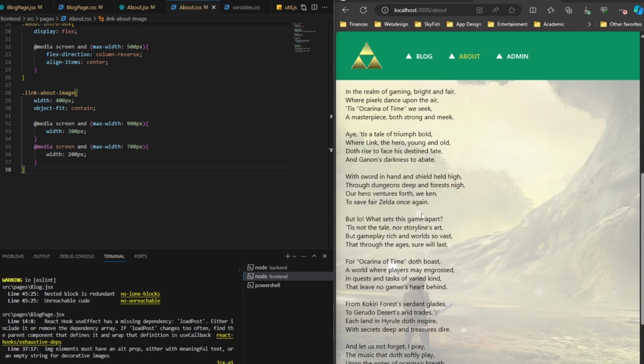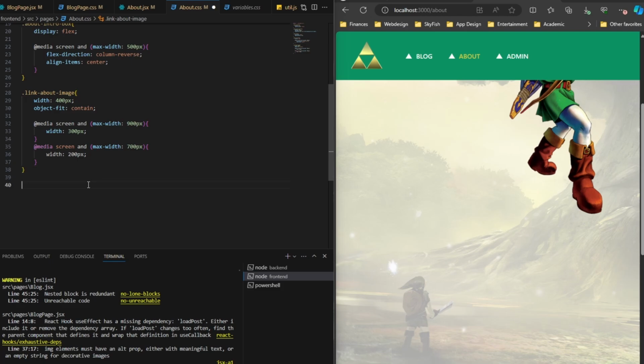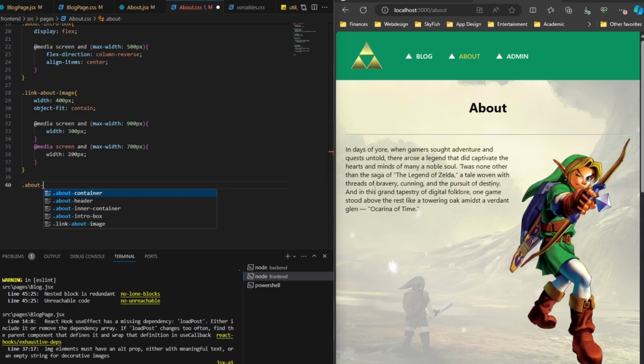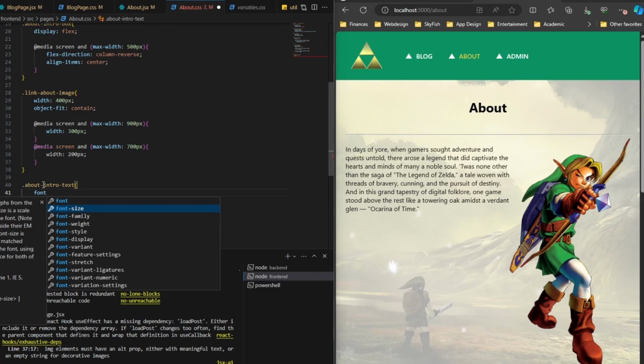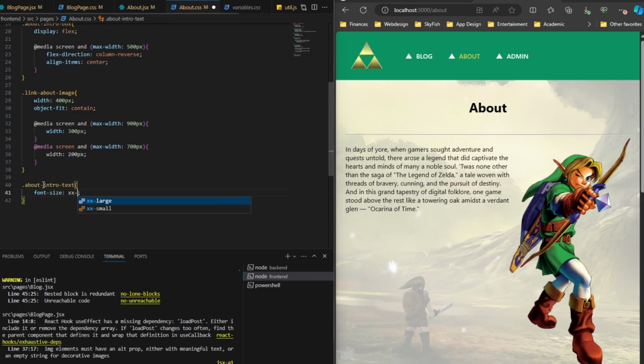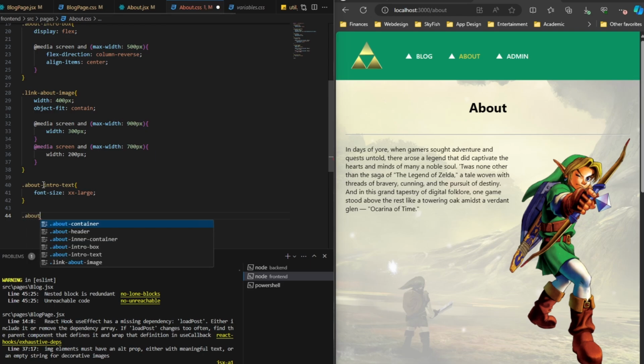And now you can see this is what the site actually looks like. There's a few more styling things that we need to do. We need to move this text to the center. So let's go ahead and do that. We can say dot about intro text, is what we called that. And then inside of here, we'll just go ahead and specify the font size. And for that, we can use XXL or double extra large.